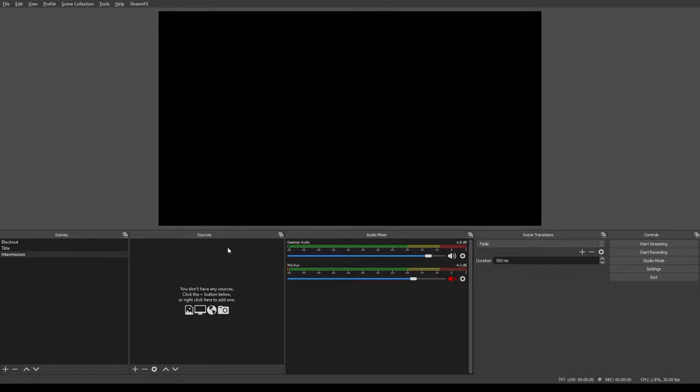Then I'm going to create another scene for chat, and that's just for when you want to talk to people. Some people will make intermission and chat the same; it's up to you. What I do is create one for each kind of scene that I want to be able to switch over to quickly. For instance, I have one that is just for looking at my HDMI in, and it might have a camera on it, which we can turn on and off. And then I might have one that's my display or second monitor.